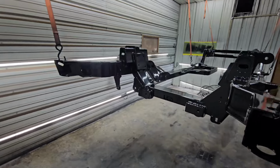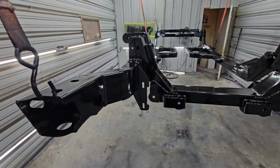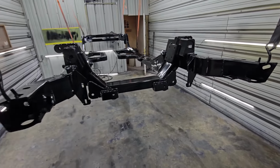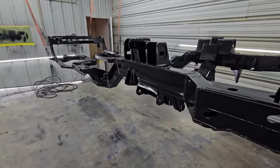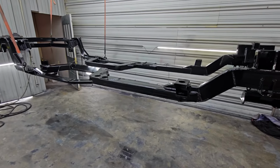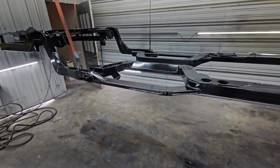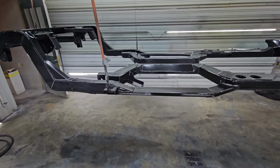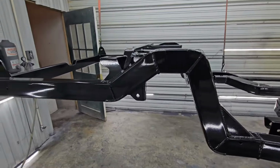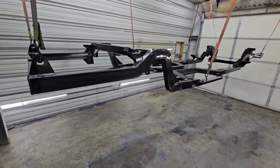Unfortunately, there's just not a huge difference in the way it looks on camera between our epoxy and the paint, being as we did everything in black epoxy. But like I said, to me, that gives it to where if it ever does have a rock chip or anything on it, you have black primer underneath. It makes it a lot harder to spray because you have to really keep up with where you are and where you've been when you're painting. But I think the end result is well worth it.